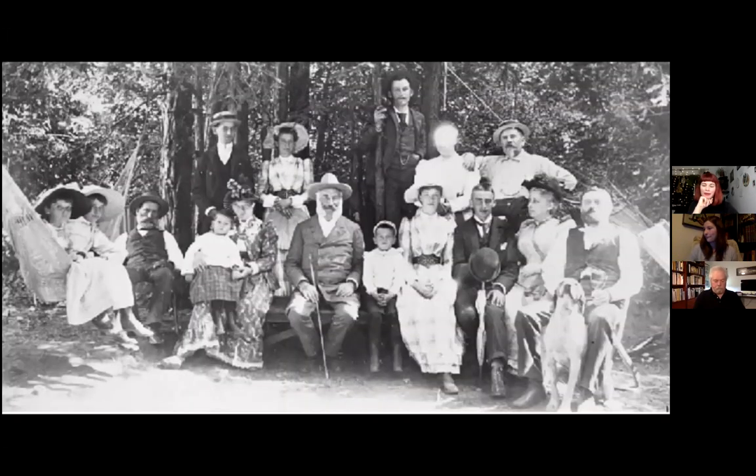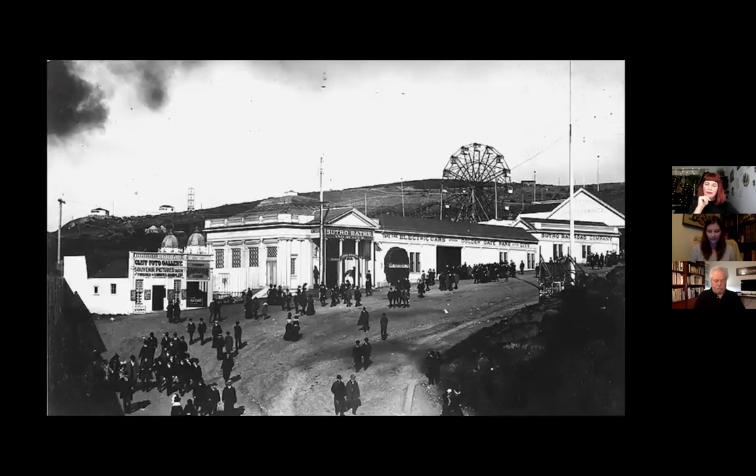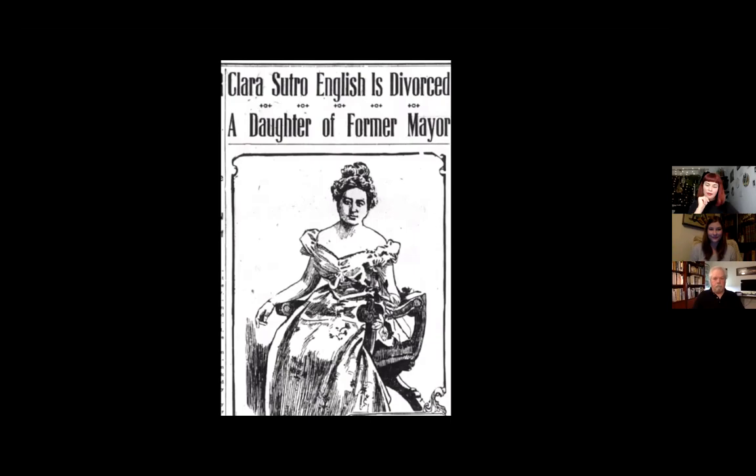Our version, on the other hand, is named after Clara Sutro, Adolph Sutro's youngest child. And while Twain and Kipling were tossing back Pisco Punches at the Bank Exchange, Clara was of an age where she might have enjoyed this variation of the punch while taking in the sights at her father's museum in Nickelodeon. Sadly, the only newsworthy information about Clara's adult life is that she got a divorce.